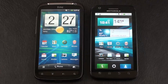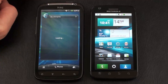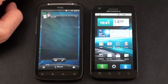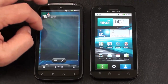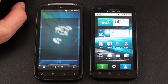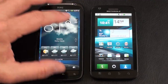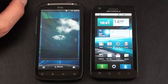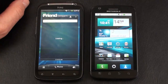Let's take a look at some of the widgets on the Sensation: clock, weather — typical HTC. Here are bookmarks, a Gmail widget, and a weather widget where you can get different cities. Not only does it have graphic effects, but it also has sound effects — if it's raining anywhere you'll hear it. You also get sound effects along with graphic effects. This is Friend Stream, which ties into Facebook, Twitter, and MySpace.